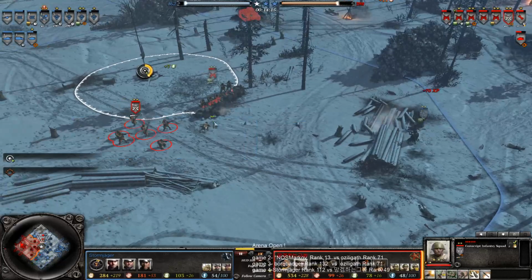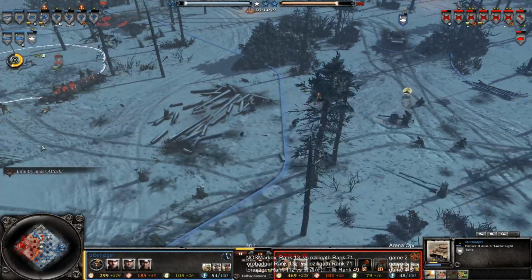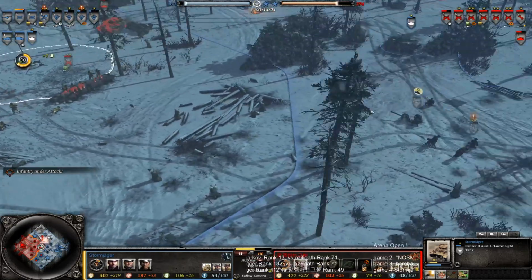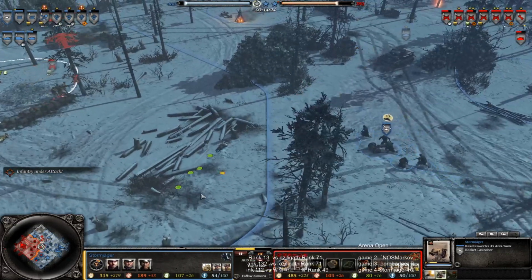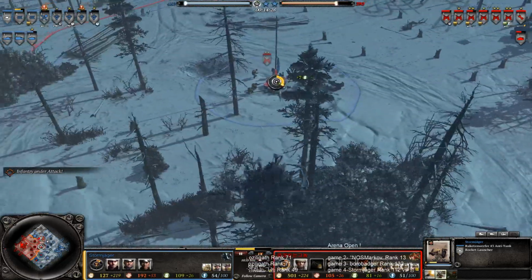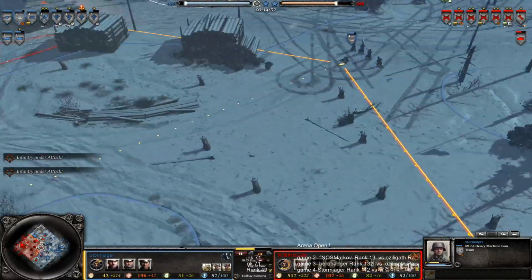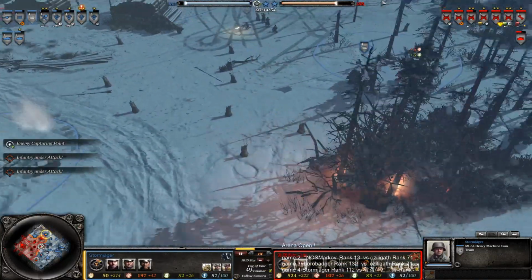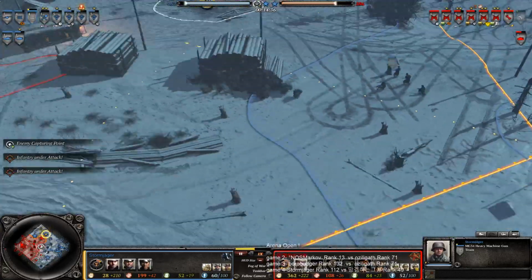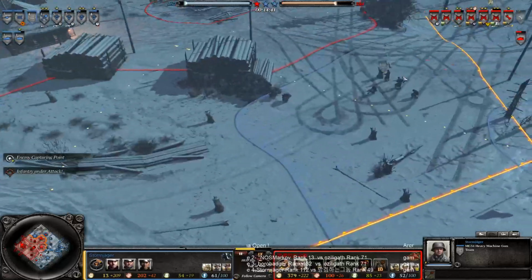Big issue is just those PTRS. They can be very deadly to Austria. Working on a soft retreat. Map control being shifted totally to the Soviet player. Double AMG, he's coming in, trying to at least grab this territory. I'll keep it under control.